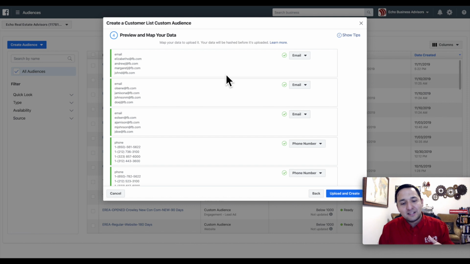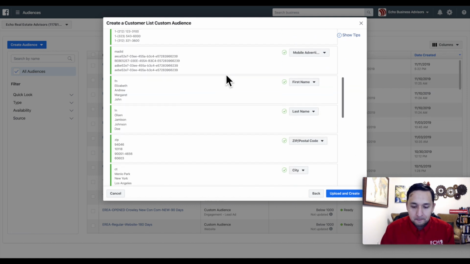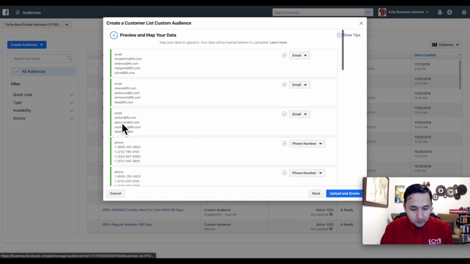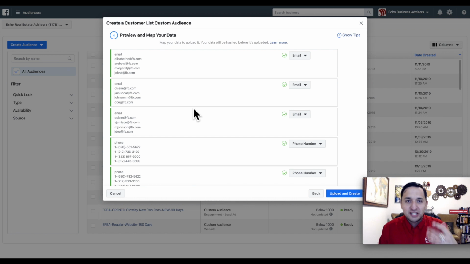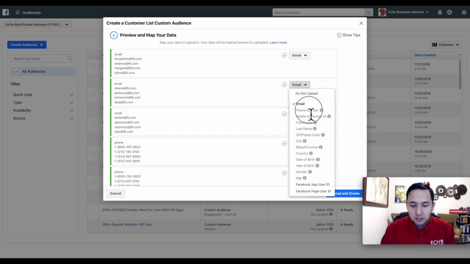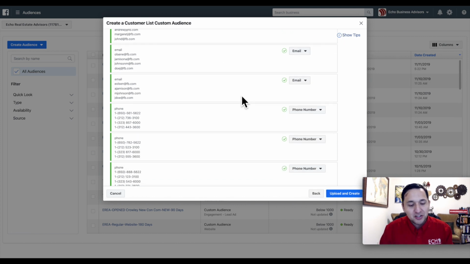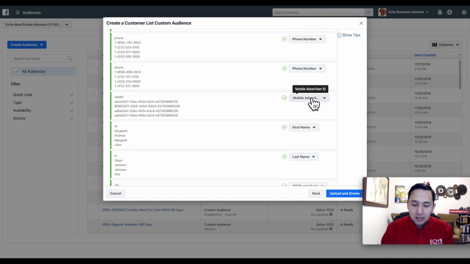And then you get to match them up. Again, this is a bit skewed because I used their template, but as you can see here, you get to attribute them. You see an ID that wasn't found there. If this is an email, then of course you're going to select email. But if this was a phone number, as an example, and Facebook just read it incorrectly, then all you have to do is switch it. On this one, it's not going to give me the option because I'm using the template, so it knows most certainly what it is. But you're able to attribute them.